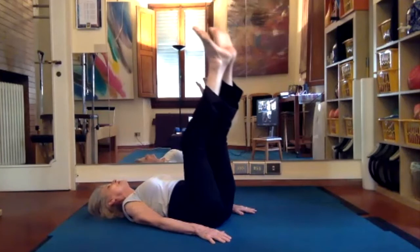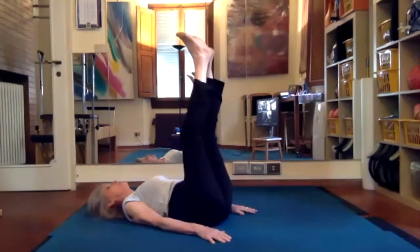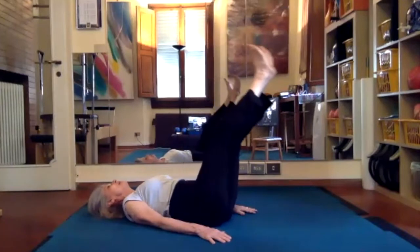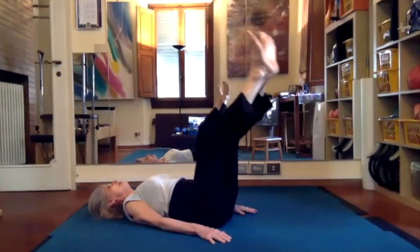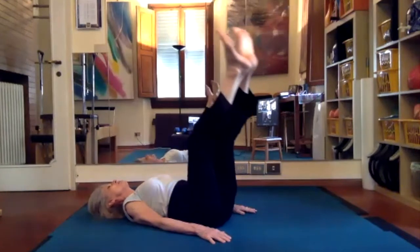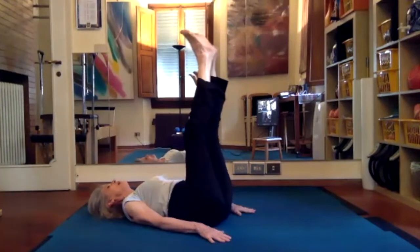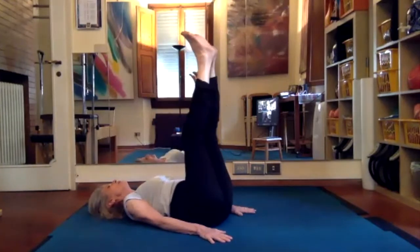Go to your right. The work seems to travel around your abs if you're in your core. And to the left again. And down and around to the top. Add a hiccup next time to your right. Shoulders stay planted as you come to the top and add a little hiccup and down.